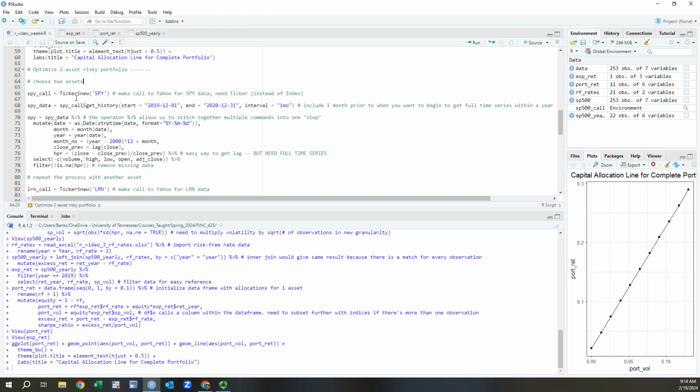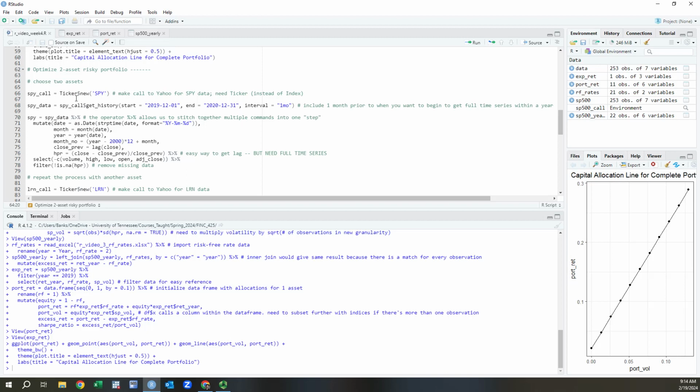As is tradition with a lot of stuff I do, my 2 assets are going to include an S&P 500 fund and something else. Now, what I want to do is collect data from Yahoo Finance again, but instead of calling an index, I want an actual asset, right? Because you can't buy the S&P 500.